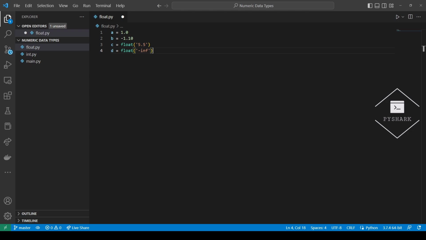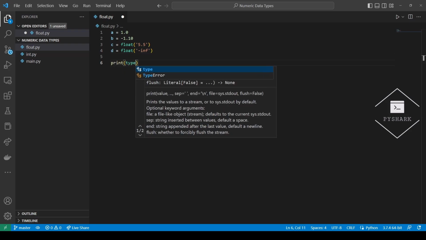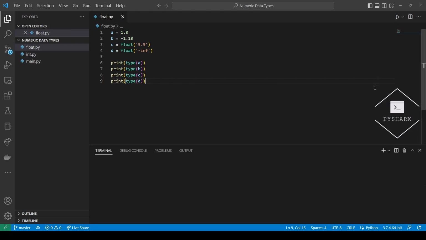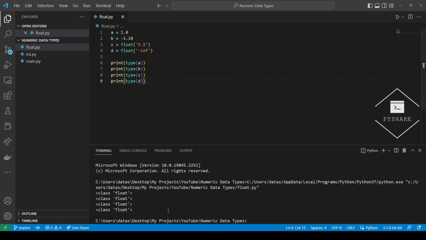Now let's take a look at the types of these variables. As you can see, all variables are floating point numbers.